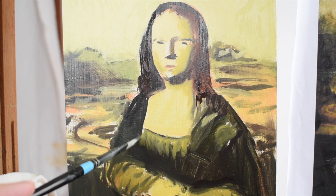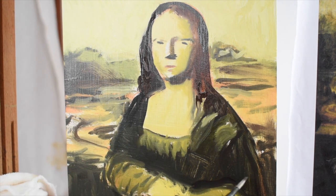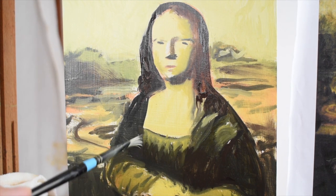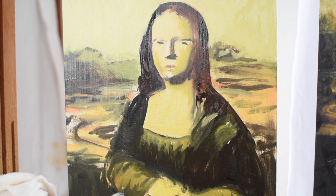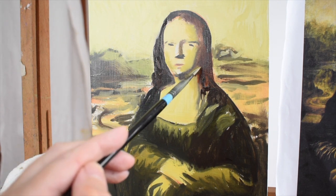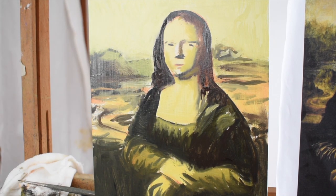Just go around and be pretty critical of what you've painted and see what needs to be corrected. Make sure the proportions are correct, the values are correct, the tone is correct — what I mean is the darks and lights. Make sure all the darks and lights are correct, that it has volume, meaning that it turns and has a three-dimensional quality to it. And you can see I'm darkening parts of her dress and softening the shadows as well. You just want to go around — anything you think needs to be put in, you put in. Now I'm putting in this beautiful reflected light which is right under her chin, just to give it a bit of volume. I'm softening it just a little bit by the pressure I'm putting with the brush.